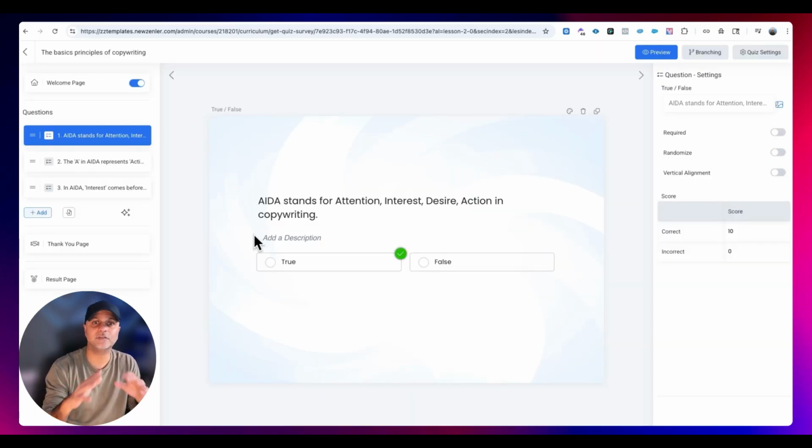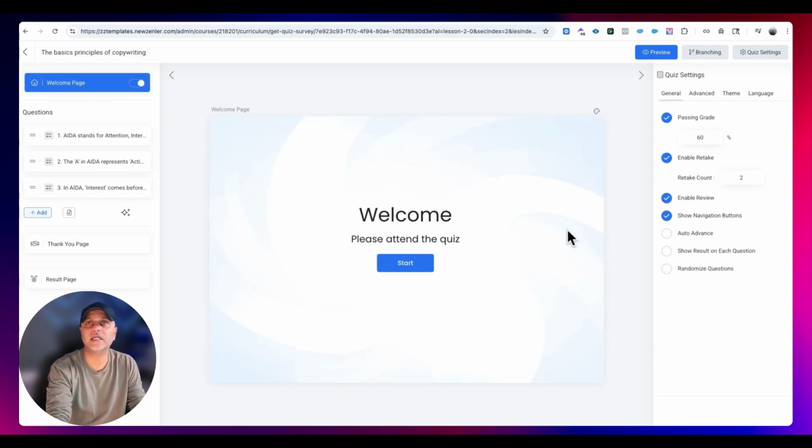This in itself is very involved. I'm not going to touch every single feature of a quiz, but know that there is a welcome page that you can enable and disable. And the welcome page works similar to a Zenler editor page. Here you can change some of the stuff. You can simply type over here if you want. Play around with that, and you can turn it on and off right here.